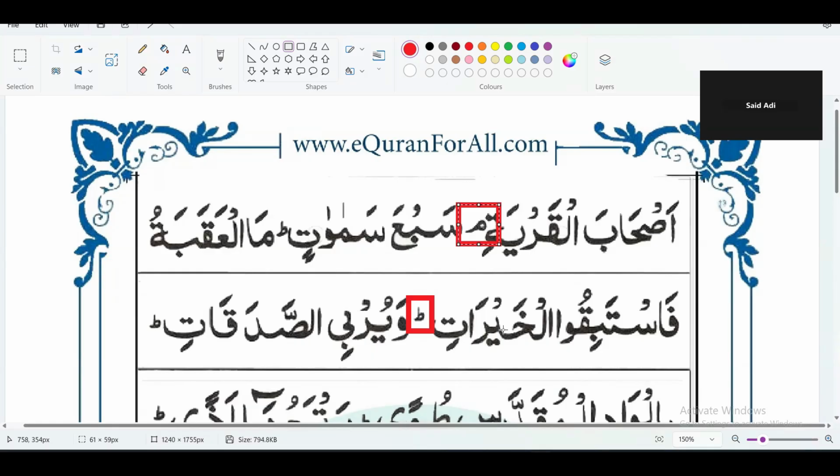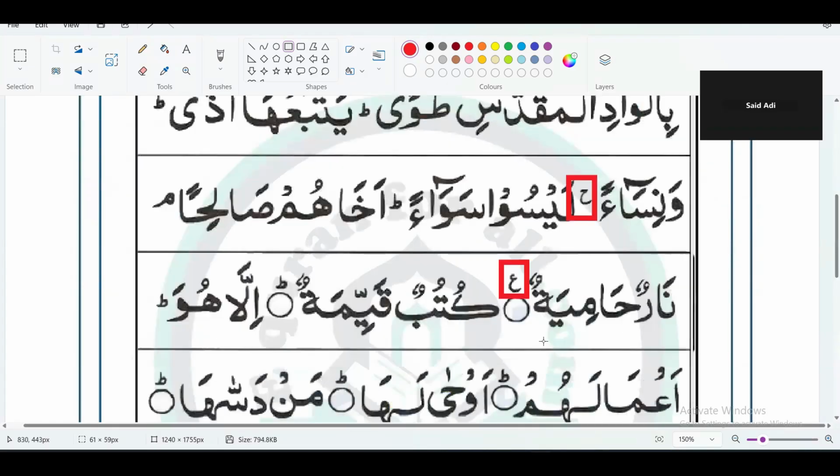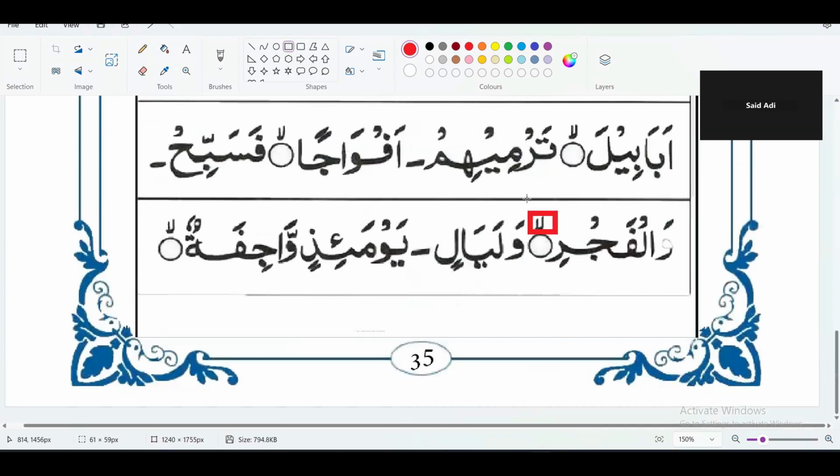Like for example, there is one sign which we will call la. La means lam alif here. La means no in English. So it is clearly telling us that don't stop. So the lam alif sometimes comes in the beginning, in the top of the circle sign, sometimes in the mid of the ayat. So whenever that lam alif comes in the mid of the ayat, we say then don't stop. And sometimes when it comes on the top of the circle sign, then we have a choice.